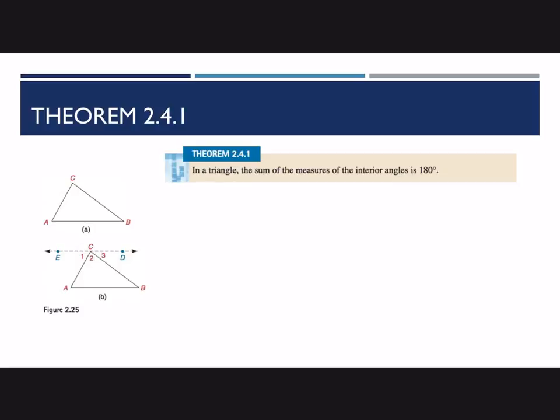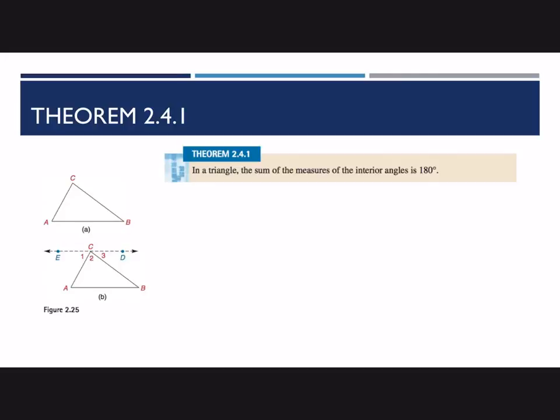All right, let's look at proving a theorem about the angles of triangles. This is a major one, and it follows from the parallel postulate. It's interesting because this one distinguishes Euclidean geometry from some of the other geometries. You'll read, or if you haven't already, that in different types of geometries, the sum of the measures of the interior angles of a triangle isn't necessarily 180 degrees. So we're going to use the parallel postulate as part of our proof for why this theorem is true.